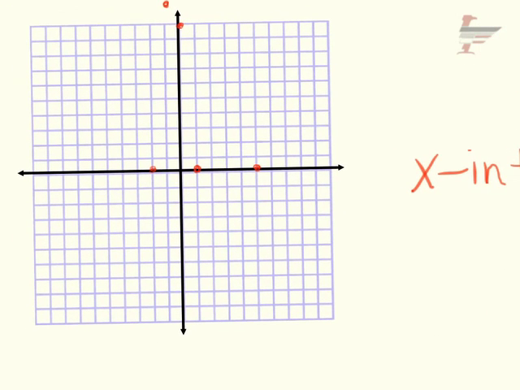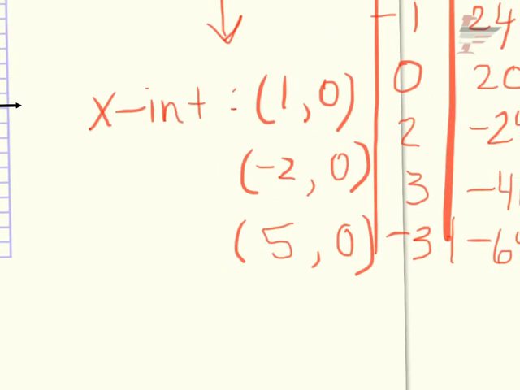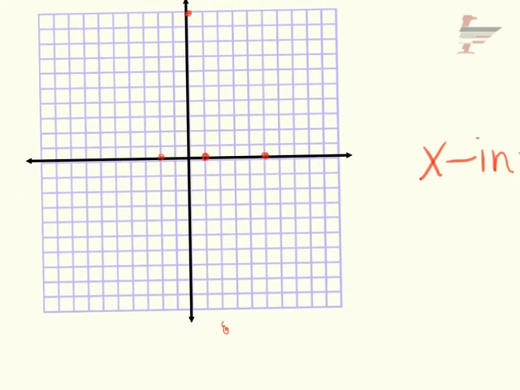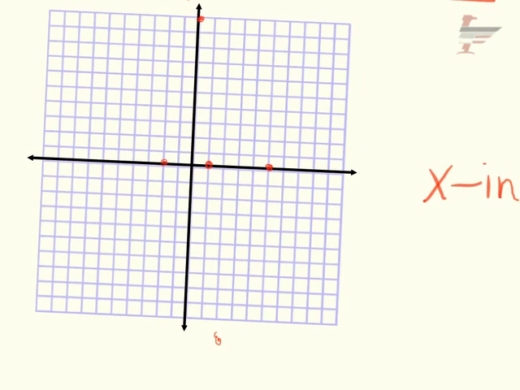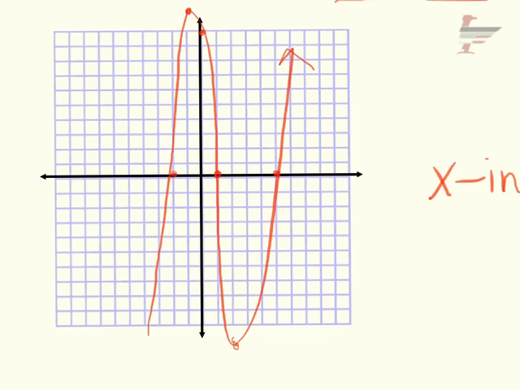2 and then negative 24 would be way down there. 3 is really negative, and negative 3 is also really negative. I'm not even going to bother with those points because I can see that negative 3 was really negative. It's going to come way up here and go way down there, and you're good. And I won't make it go off the graph as much as I did this particular one. I didn't pick the best numbers, but you get the idea. So tedious, take your time.